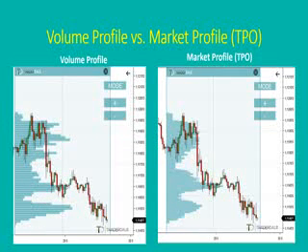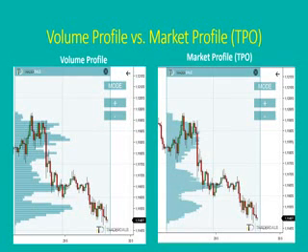However, the TPO calculation comes handy in situations when you don't have access to volume data, when you only have price action data, you only have price and time. In this case, the TPO is the only calculation you actually can use. So, for example, if you don't have volume data for some trading instruments, sometimes, for example, for Bitcoin or for stocks, then you can use the TPO calculation. And it will work even though you don't have the volume data.